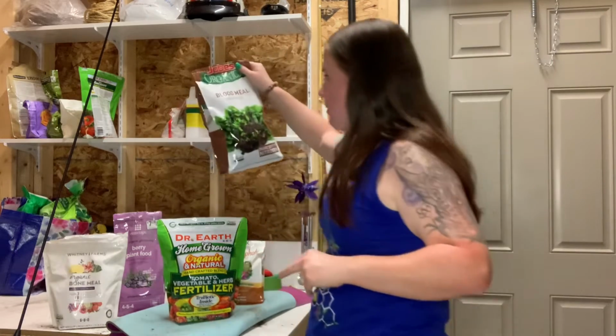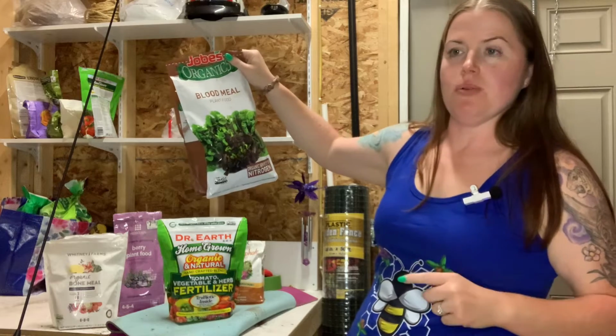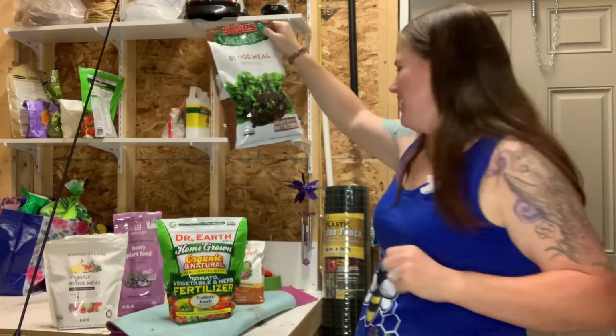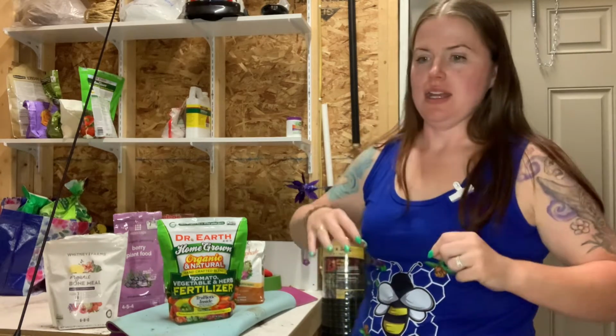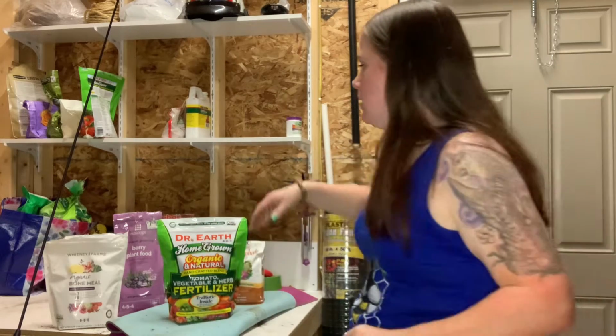The blood meal is nitrogen. Nitrogen is extremely important for photosynthesis. Hopefully I didn't murder that pronunciation. You ever notice that when your plants get a slight yellow color to the leaves? It's because there's not enough nitrogen intake, because it helps the process to get through and the plant properly feeds.